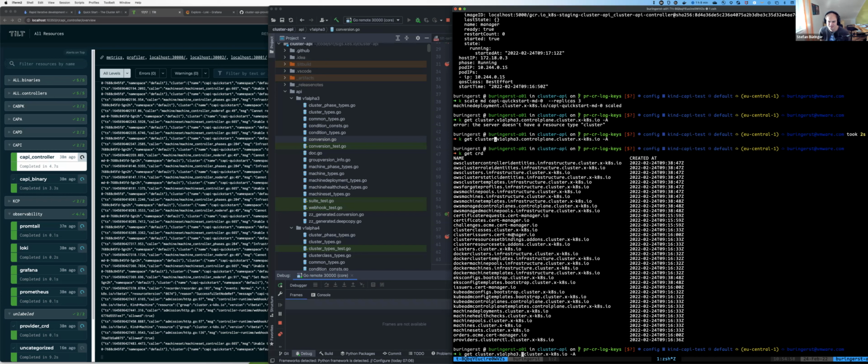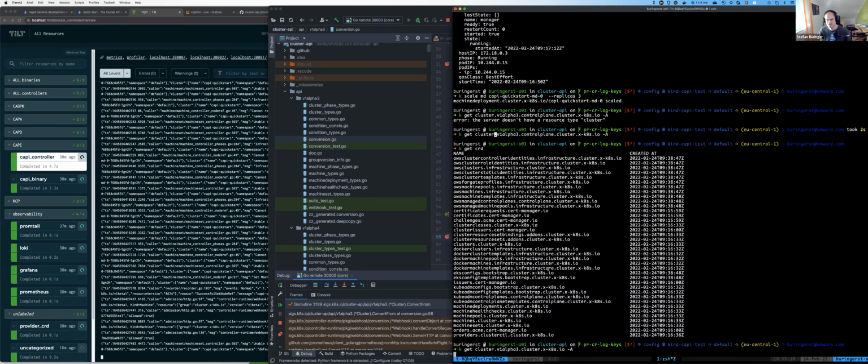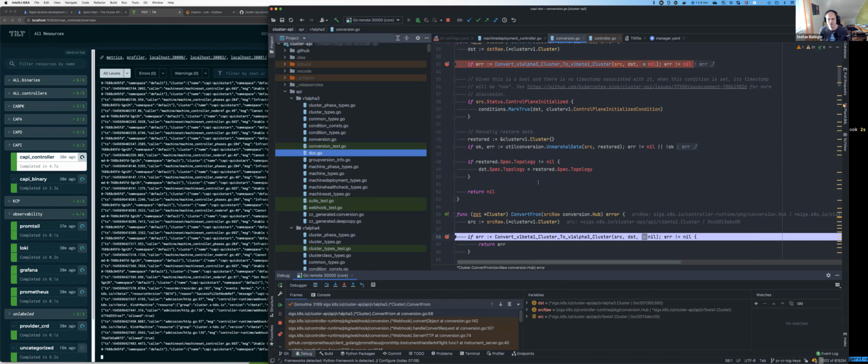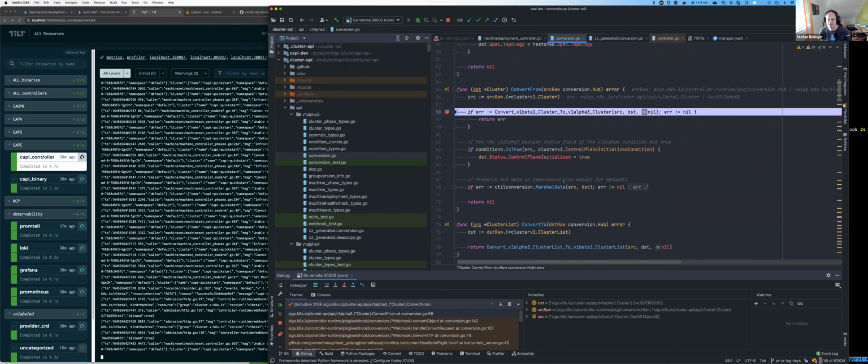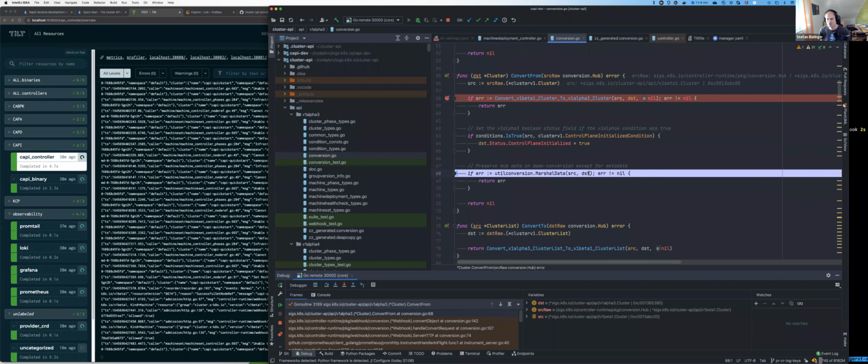Let's see, what was that? Cluster. We already have clusters, so it's probably just that. Okay, so that's just a request to get that version. Now you can step through all the conversion code and see how it actually works, and see things like, hey, you're adding an annotation here.